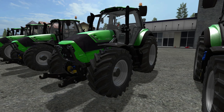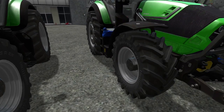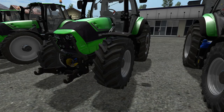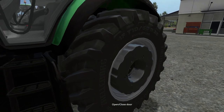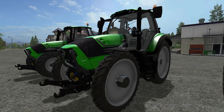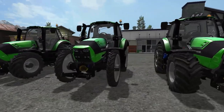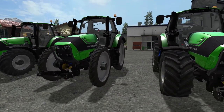The wide tire pack moves the front up from a 540-series to a 600-series width tire, and the rear gets moved from a 650 up to a 710-series. You can see a decent shot of how much wider they actually are. The wide-with-weights option is the same wide tire except you gain the wheel weight on the back — it's $1,800 instead of $1,000. For $600 on top of the base cost you get narrow row crop tires, and they don't look as goofy as they normally do, which is kind of nice especially when you take the fenders off.